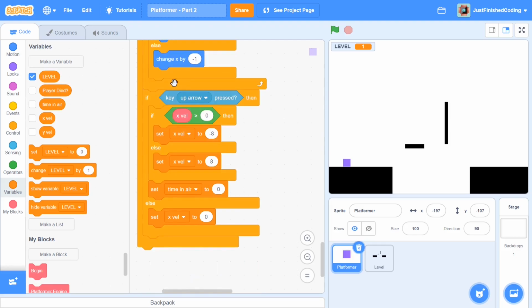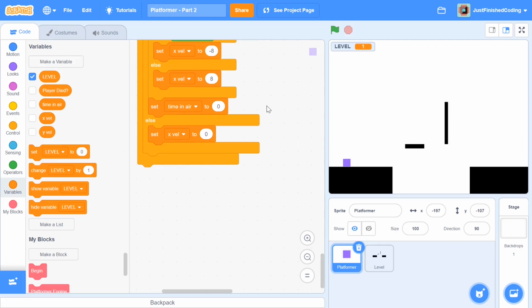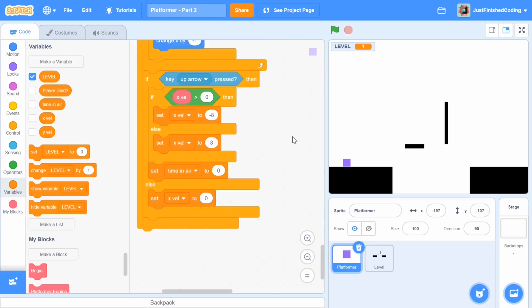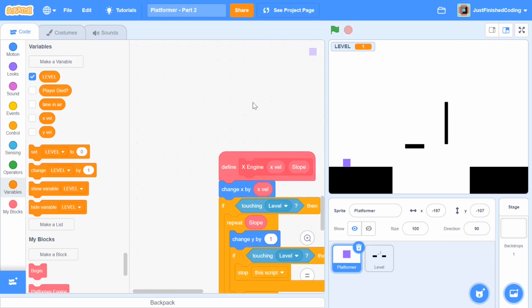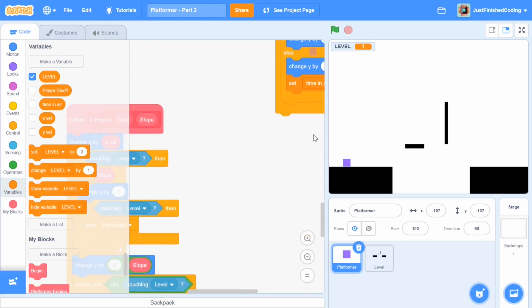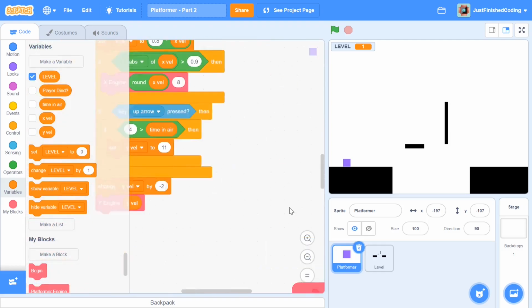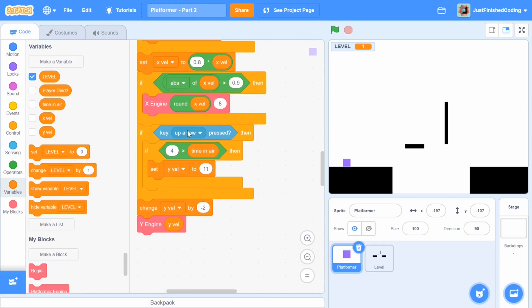Alright, so what we're going to do is make sure that our up arrow key is still held on and it's going to move on fast enough. So when our up arrow key is held on, I'm going to go to the platformer engine once again. Now I'm not entirely sure where that is. Alright, I think that's here. Okay, so we're going to hold on to that.